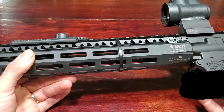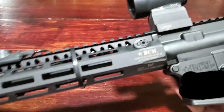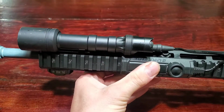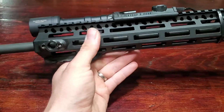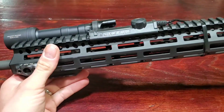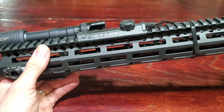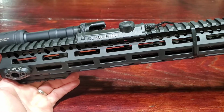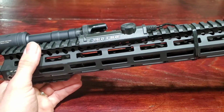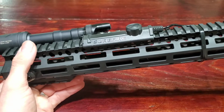And another use for this is it allows you to mount accessories. On this rifle, we have the red dot sight. We have the weapon light and pressure pad to activate it. And we have a sling mount right here and a Picatinny rail right here for the mounting of a bipod. So these are some pretty standard things that you might see used. It will also allow you a significant series of tie-down portions if you need to tie down any equipment to the rifle itself, fairly commonly seen in different agencies and units.